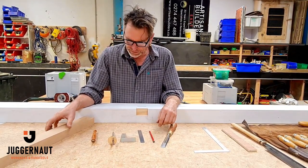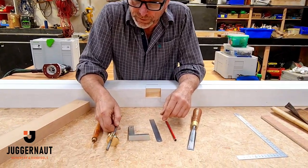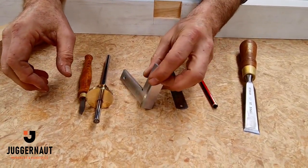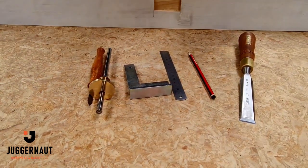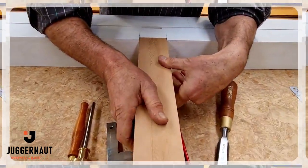So today I want to show you a few marking tools. It's the Narex Wheel gauge, the Narex Marking Knife and the Hedue Try Square. And what we want to do, we want to mark out a recess in that beam for another beam to slide in like that and sit nicely in that housing.